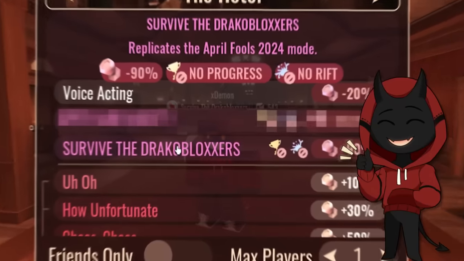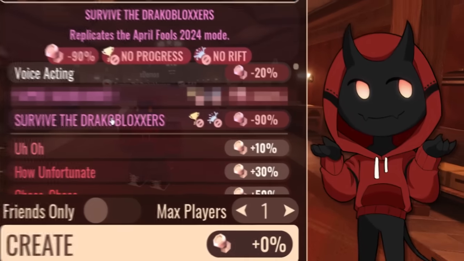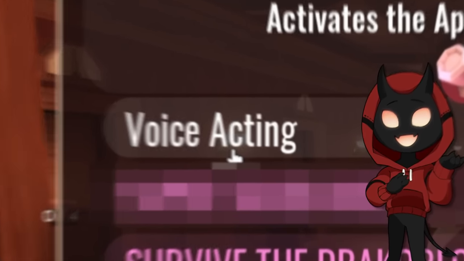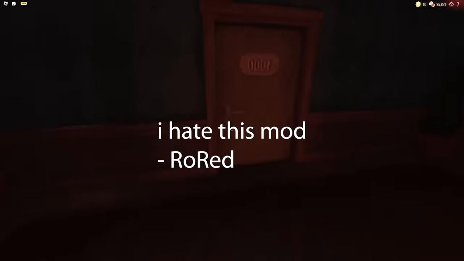And as you can see, they made Survive the Draco Bloxers now a new modifier, which replicates the April Fool's 2024 mode. And they also added the voice acting, which activates the April Fool's 2024 voice lines, which are happening inside of the normal hotel.